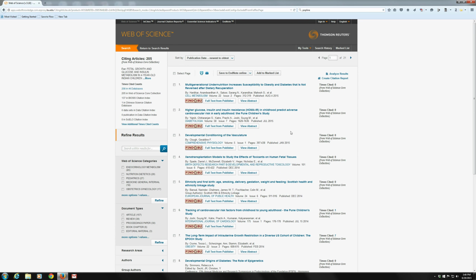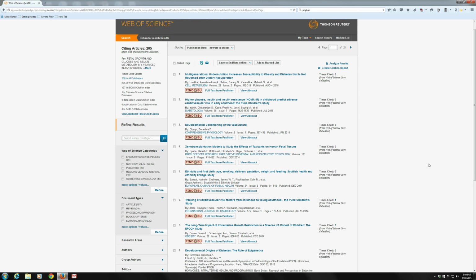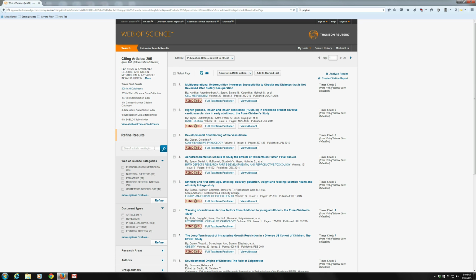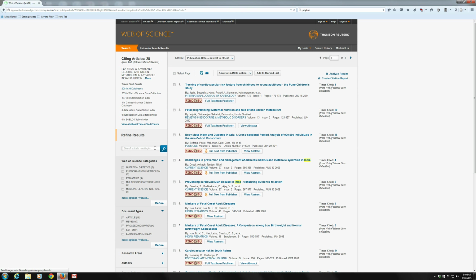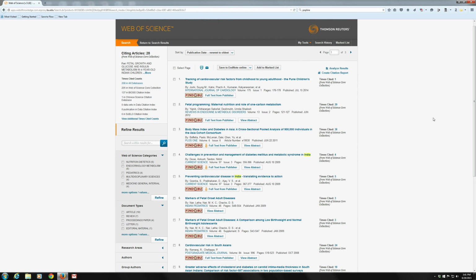So there's still a bunch of papers here from 2015. And this again is sorted by date. If I wanted to look at, say, the papers in this list that actually have to deal with India, I can always search within a list of results. So I can just type in India right here in this little magnifying glass. So of these 205 that come back, I have 28 that actually mention India too. So these are papers like the original paper, because obviously they cited that paper, and now I can just limit those to papers about India.